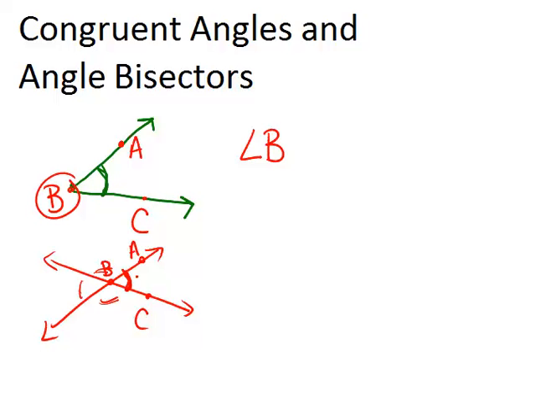So if you want to name it with three letters, you basically just go around the angle and you'll hit three points. In this case, A, B, C. And that's what we call it, angle ABC. An alternative to that would be angle CBA. That would be the same thing except just in the other order.